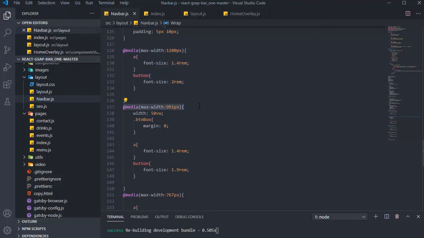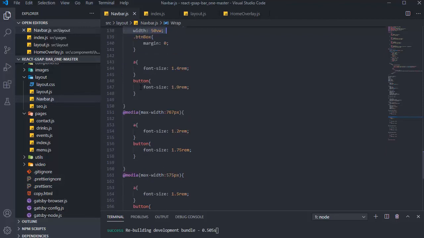You can make this wherever you want, but for me, at a max width of 991, so all screens smaller than 990, I want it to open up to 50 VWs, no longer 17, and I'll show you in a second. I think it looks a lot better on cell phones. I believe that covers the iPad. I just think it looks a lot better than having these little tiny icons and everything stuck way over to the side. So that's that one.